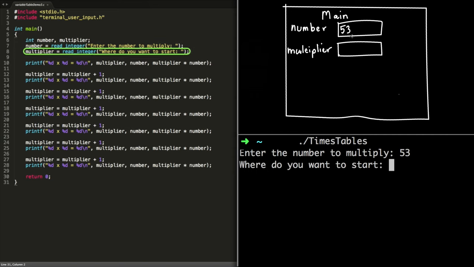And then we go to the next instruction. So it's going to execute readInteger again, ask the user what number we want to start at. My cousin's really good, so I want to do 27. Okay, cool. So 27 will then be assigned to the multiplier. The way you can think about it is like the variable is sort of like a box.